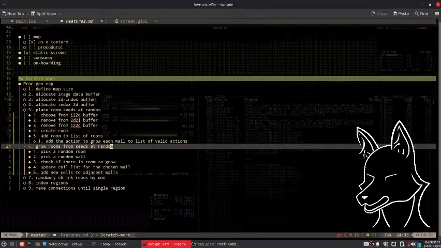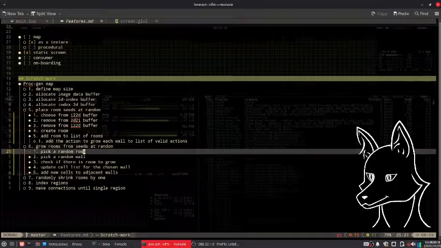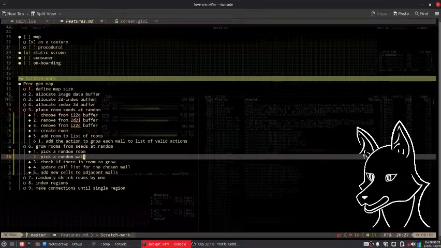So what do we want to do here, right? You want to add the action to grow each wall to the list of valid actions. So you pick a random room, you pick a random wall.